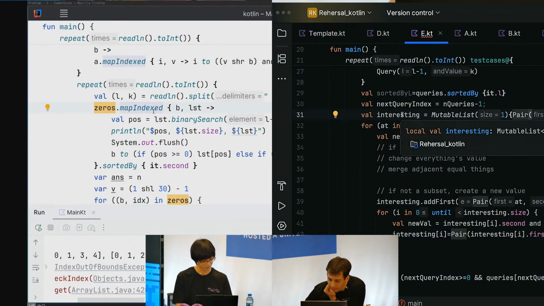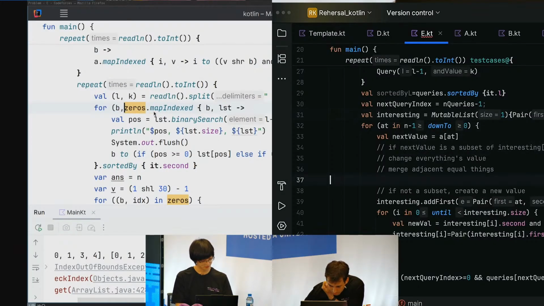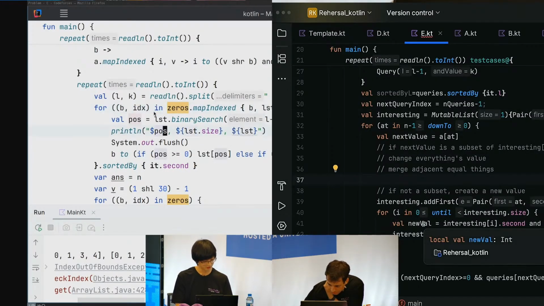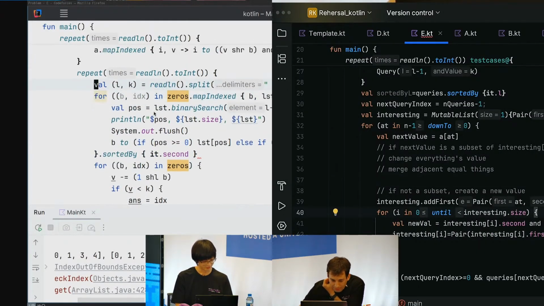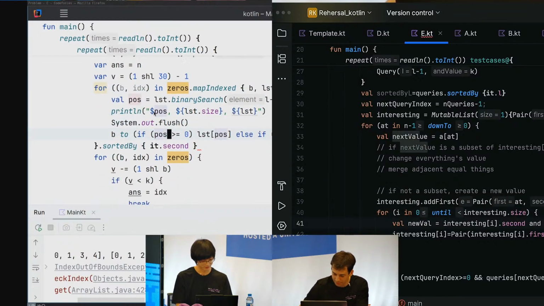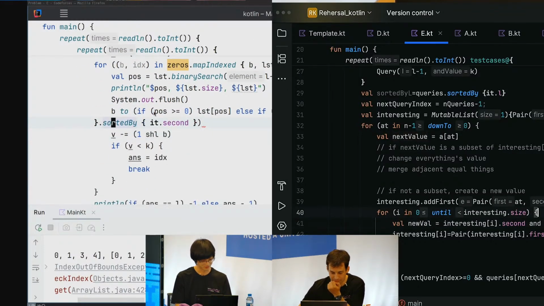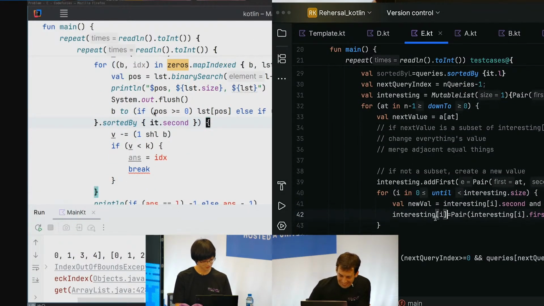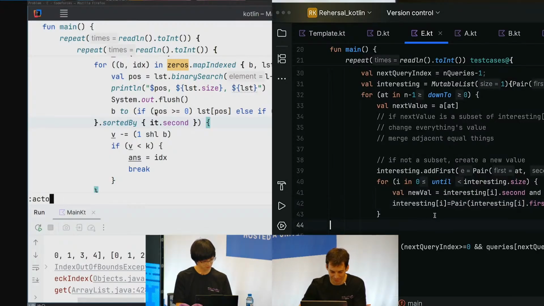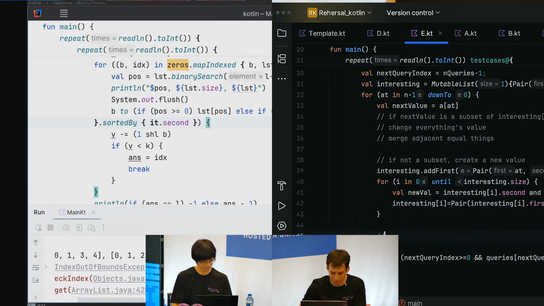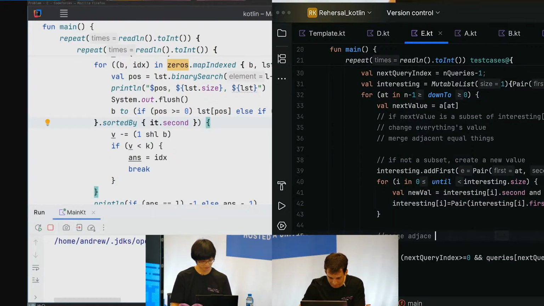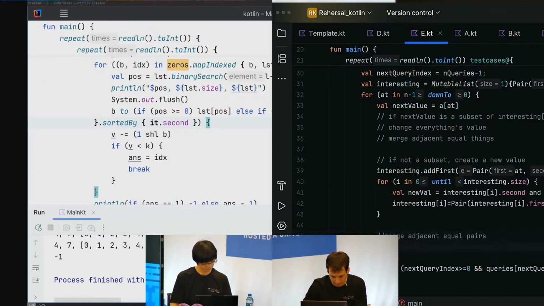So this is a list of paired idx ints. So why is idx a big integer? This is also an int. All right, no time for variables, so. Okay. I don't know what that was about. Okay, so now I need to merge them. So merge adjacent equal pairs. Okay.